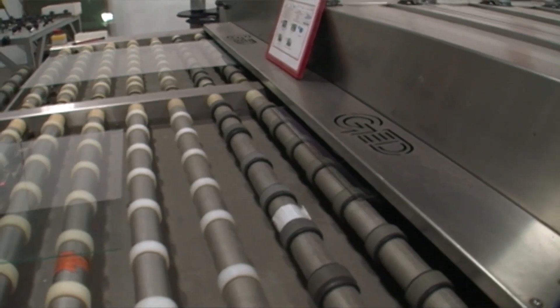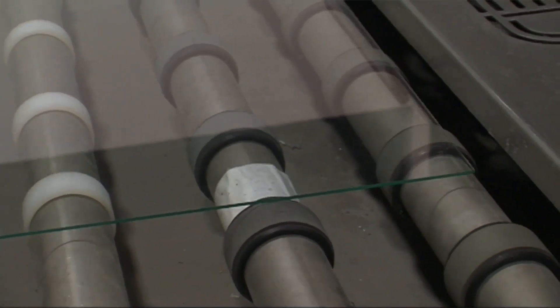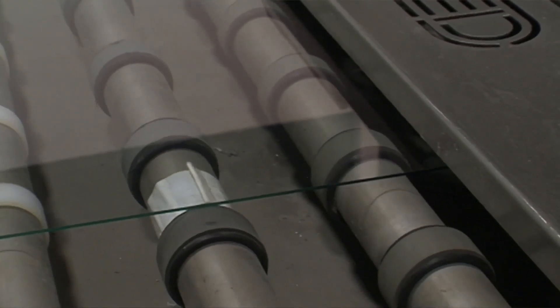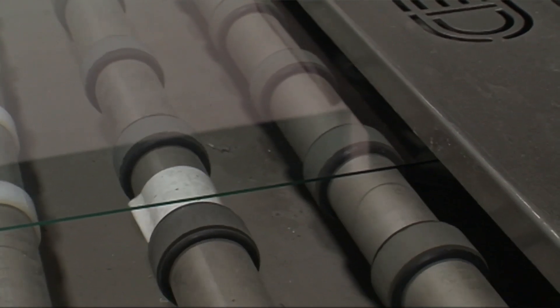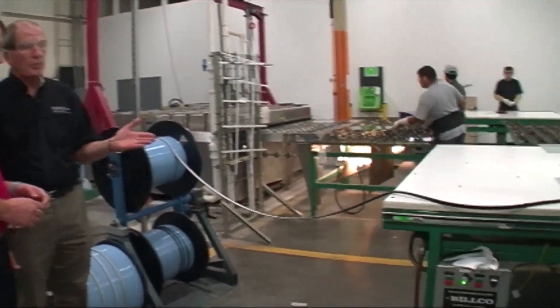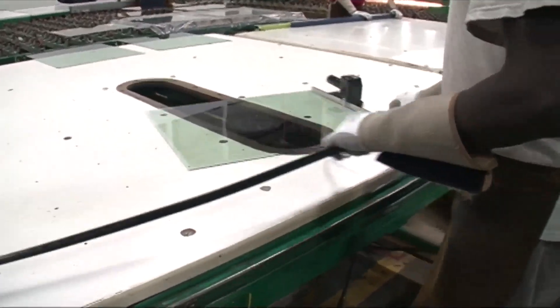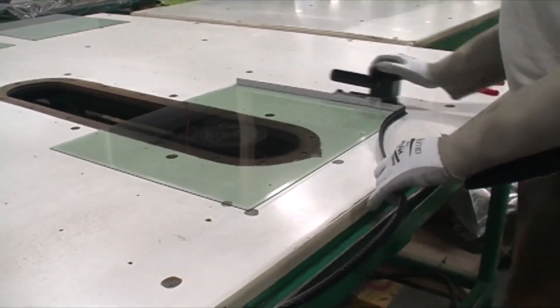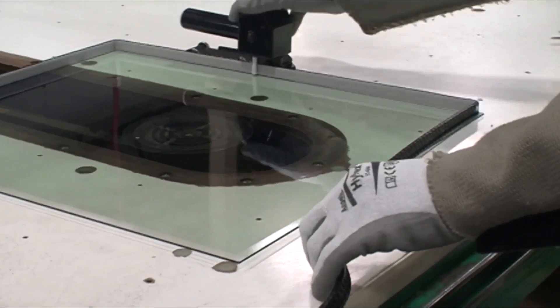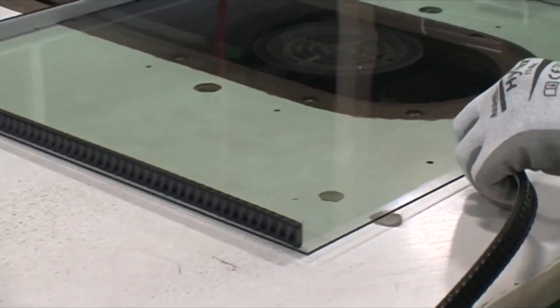The process for triple glazed is a little bit more intensive than double glazed. In a double glazed unit, you only have one piece of low-E and one piece of clear. The reason that your windows are so efficient is that you have two pieces of high-performance low-E glass and one piece of clear. From here, the next step in the process is to apply the spacer system. We use a specially formulated spacer system that eliminates any kind of metal from the spacer, which makes it more thermally efficient. It's a ribbon spacer that goes completely around the edge of the glass.